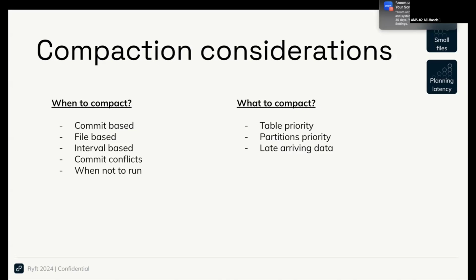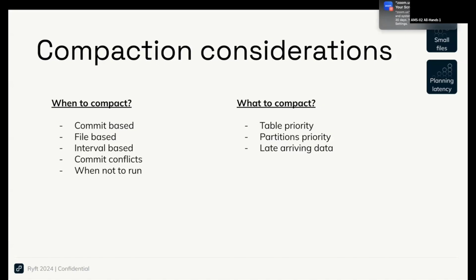When you're doing time-based, you need to think, am I conflicting with another writer? So think about streaming situations where the writer writes every 30 seconds. You have a question of when can I come into that process and compact without causing too many conflicts along the way. And actually, my favorite is when not to run compaction. Everyone wants to run compaction, but one of the smart things you can do is decide when not to run compaction. Is this table unused? Maybe it's the nighttime, maybe it's the weekend, maybe there are other tables that are more important.